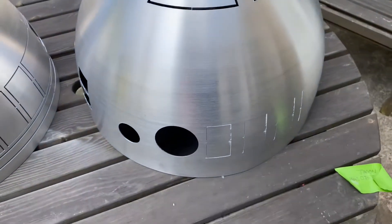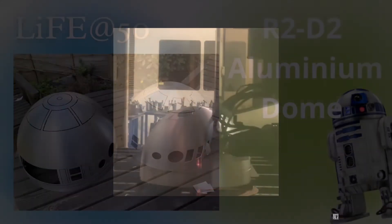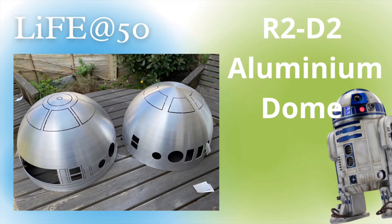What makes it even nicer is that he signed the inside. We're going to have a look at these domes actually being laser cut — Lee said I could use this footage. If you go to Lee Towsery on YouTube, he has tutorials along with Sam Prentice on building and cutting these domes. It's really worth watching. His YouTube channel also covers quite a lot of work on the Q85 system and domes, so definitely go check that out.